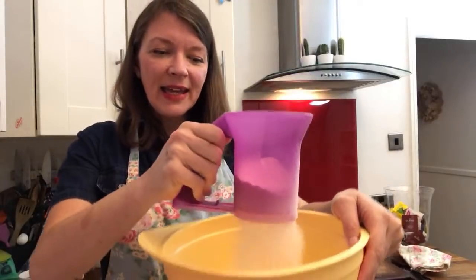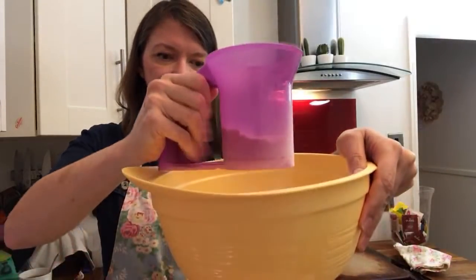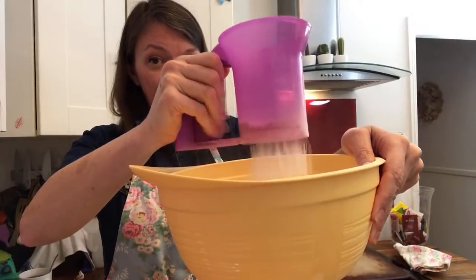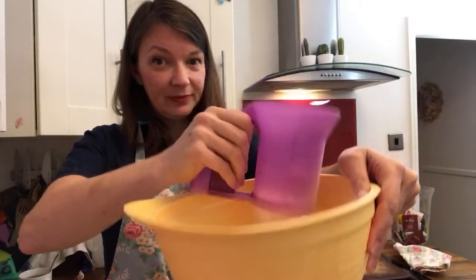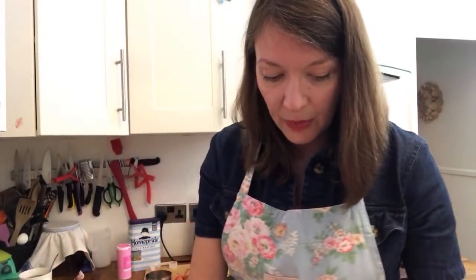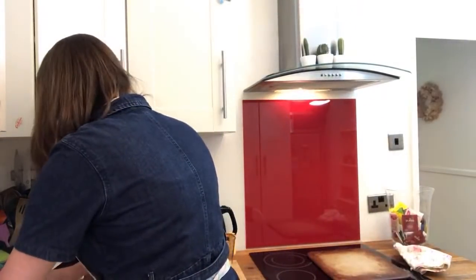Yeah, this is a Tupperware one. Unfortunately, I always used to have the metal one, but it broke. And then when they had one from Tupperware, I had to have that one. Yeah, I love doing this, but to be honest, I don't always sieve it now because it says on the flour, hang on a minute, let me show you.